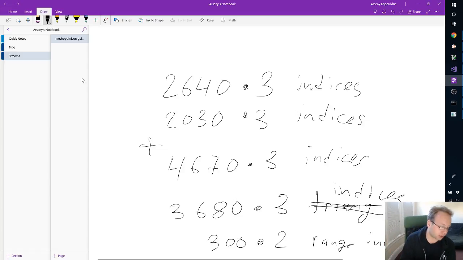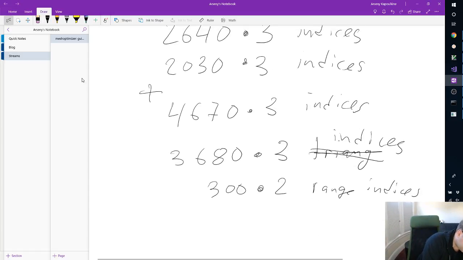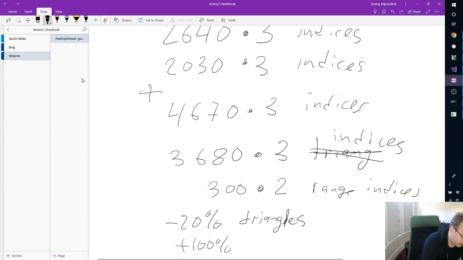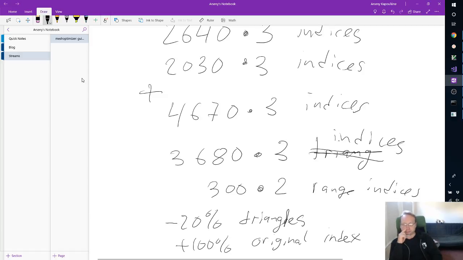So basically we are saying that one pass of this technique reduces 20% of triangles and requires plus 100% of original index memory, right?